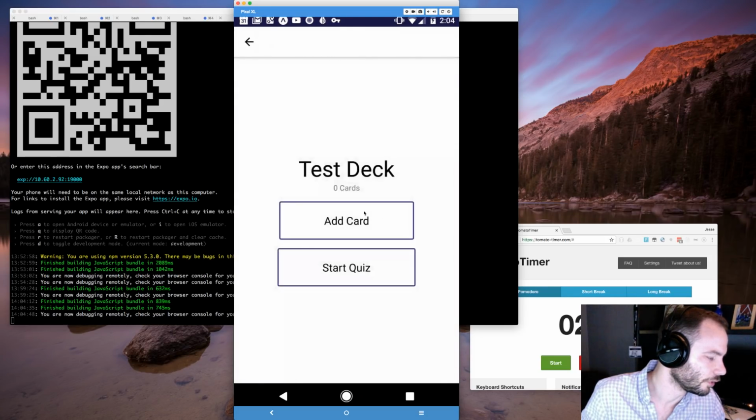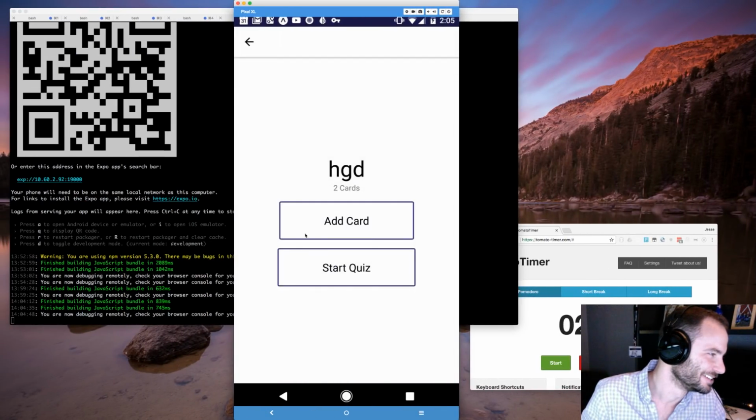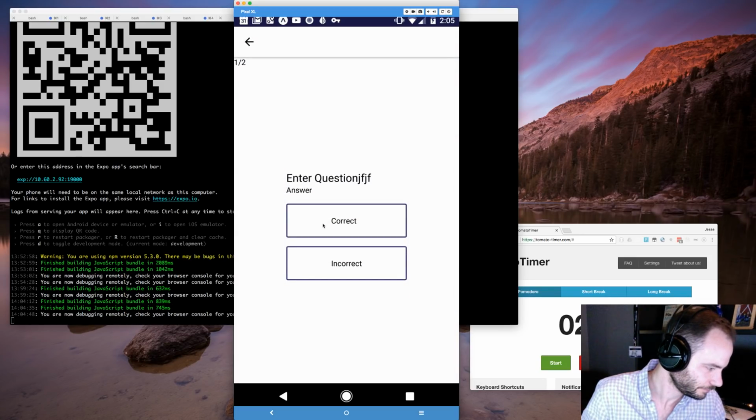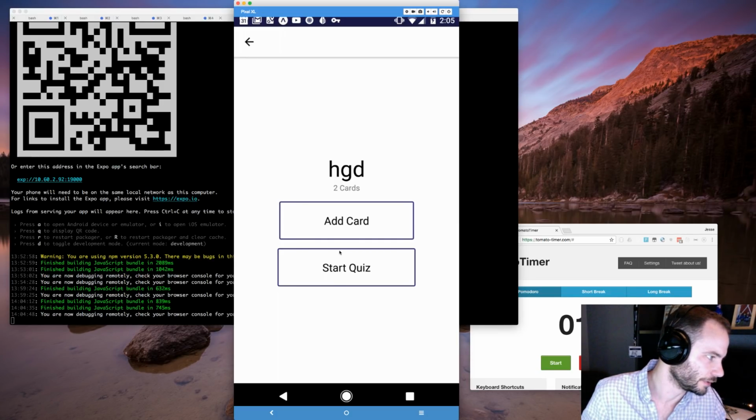All right, great. So it's working, and it looks like it's taking us to the right place, and it's passing the data. We can double check that it's passing data by going to something that actually does have data. Yep, and those are the right questions. Sorry, I didn't realize I didn't have this on the screen. I'll do this again. It is passing the right card data, and it's obviously going to the right spot.